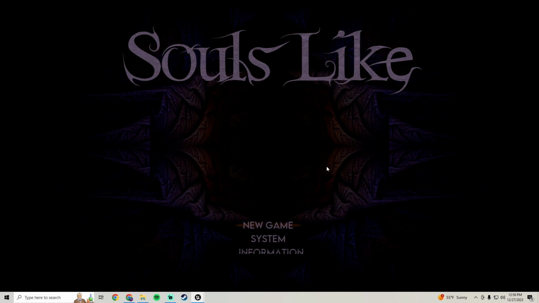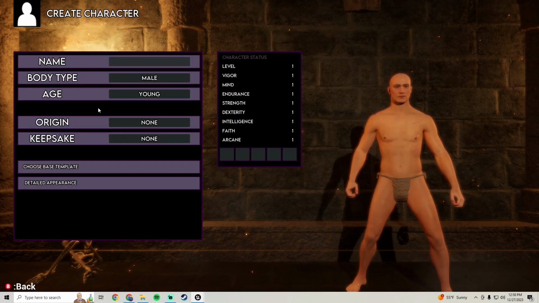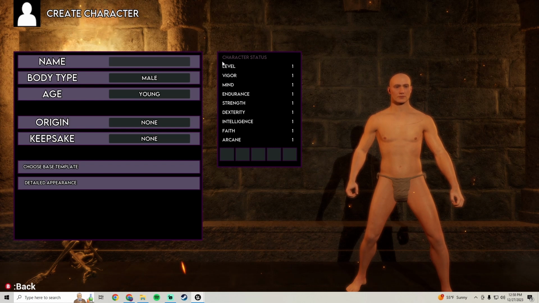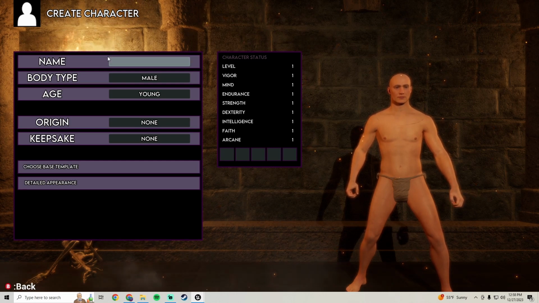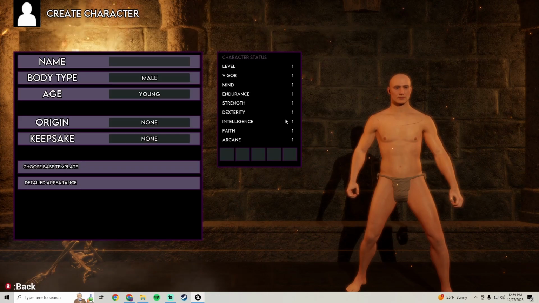Yo, what is up? So in this tutorial, we're going to be working on our character status menu. On the character creator here, when you choose the different character bases, they have this character status menu in Elden Ring. And yeah, we're going to be creating this little menu here. We're not going to be setting the stats and all of that quite yet. We're just going to create the menu in this, and then in the next part, we'll start setting what some of these things do. And yeah, let's just hop into it.